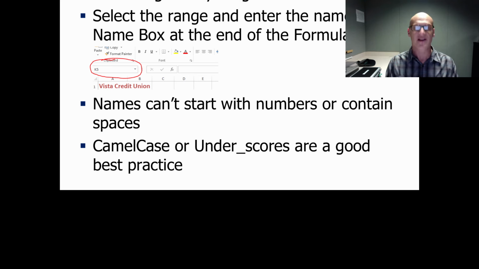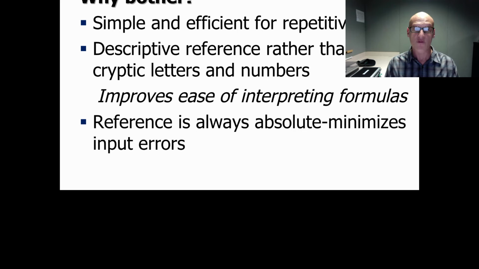It's actually pretty convenient. The other really cool thing is that it's always absolute. It never moves around, so we don't have to add dollar signs to it. It's always fixed, and it sits there. The last thing is that it's descriptive. When somebody looks at a formula that you've written and sees a range, they might wonder, what does that range mean? But if it's called salary, it's a pretty good indication that what you're calculating there is somebody's salary. So there are lots of reasons for named ranges, and we'll talk about that more in week 4 when we start talking about Excel tables.